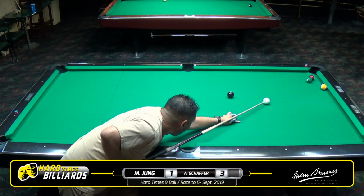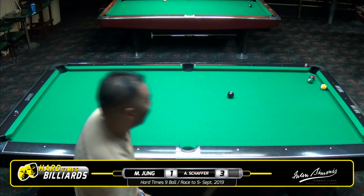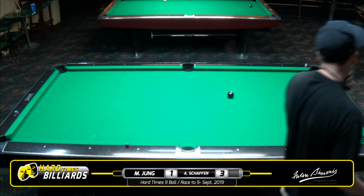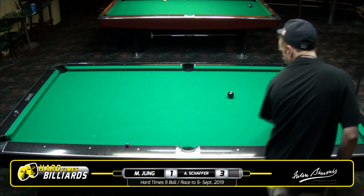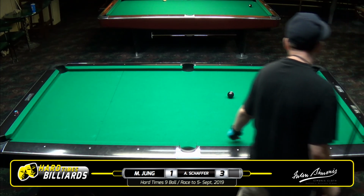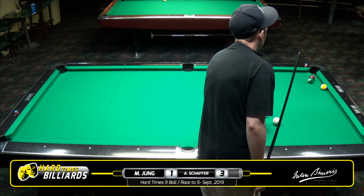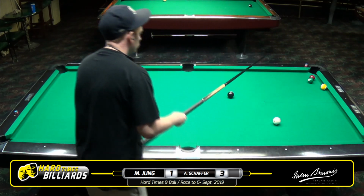I guess this does combinate. No, it didn't. Marshall was playing a safety. Oh my god, it's 3-1. Marshall's in a tough spot here because Ashton... If Ashton can get on the hill, it's going to put a lot of pressure on Marshall.